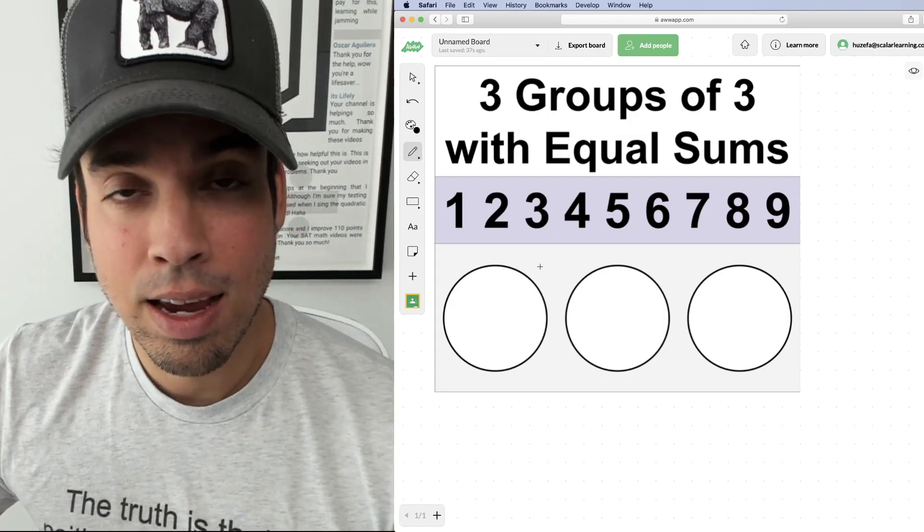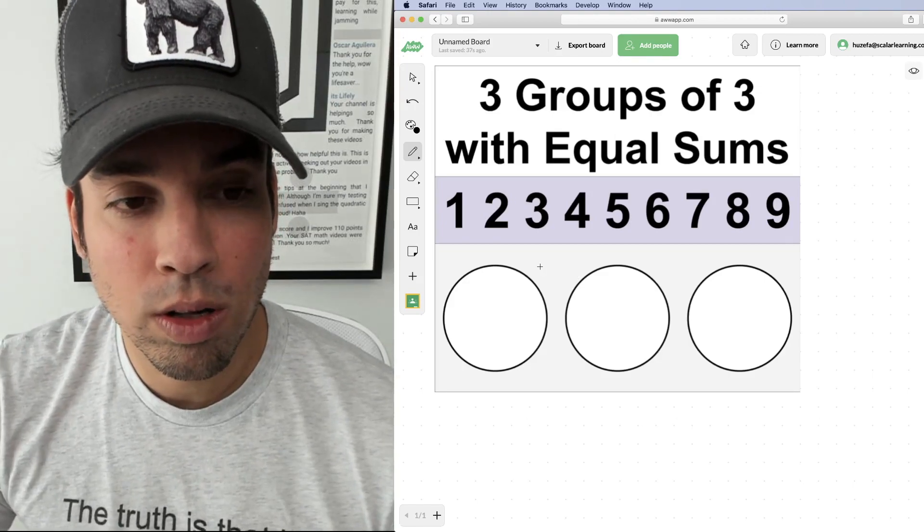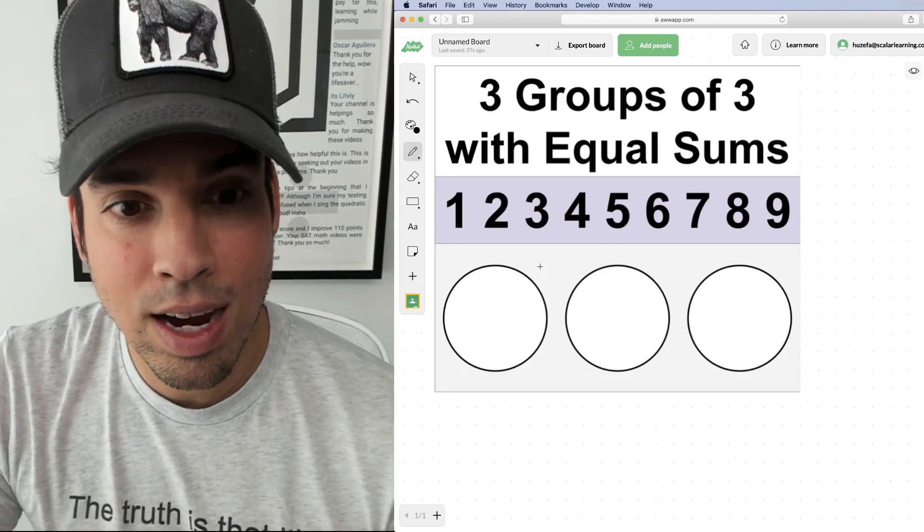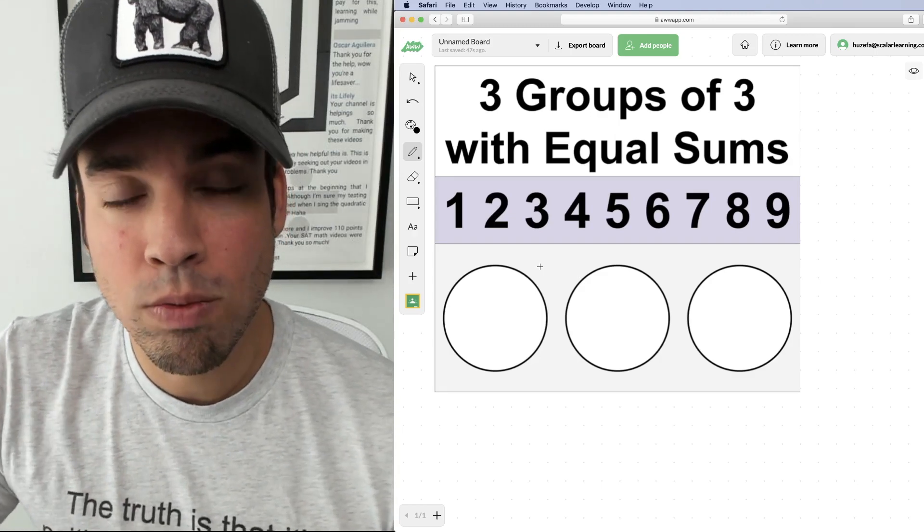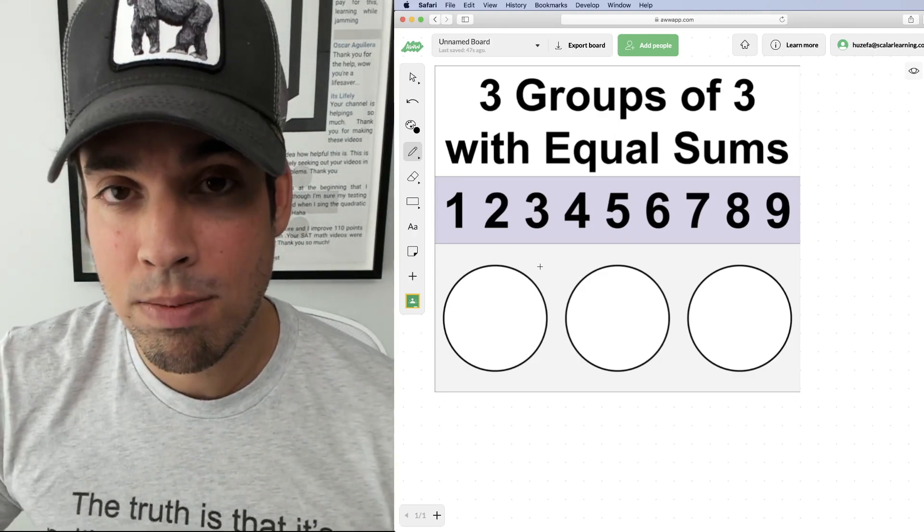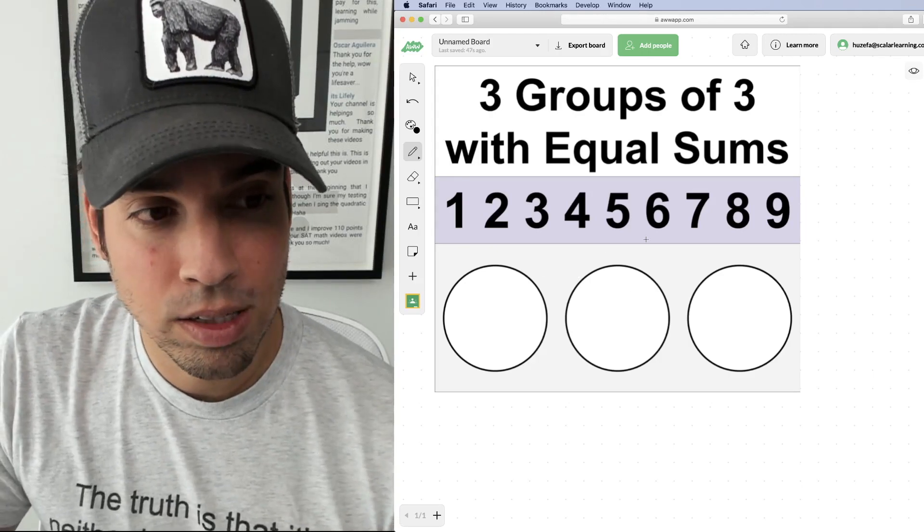Since it's all the same, the interesting piece is, if I know the total of all nine of these numbers, it's safe to say that the total of each group must be a third of that, or that divided by three. So that's a really great place to start.